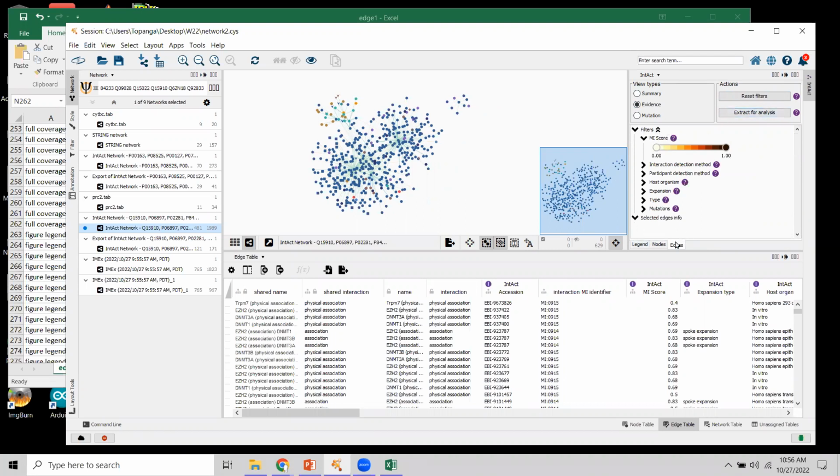Okay, here under edges, you've got filters and you can combine filtering here with doing manual cleanup after that, or you can apply filters of various sorts within the app. Some of those will be equivalent of what I was doing by looking at the table.